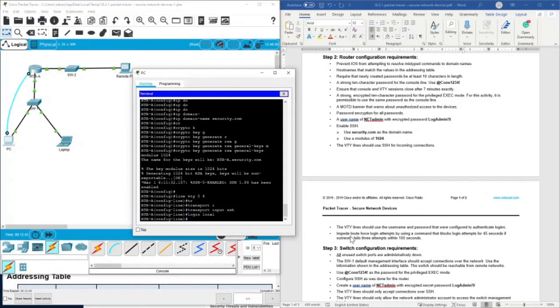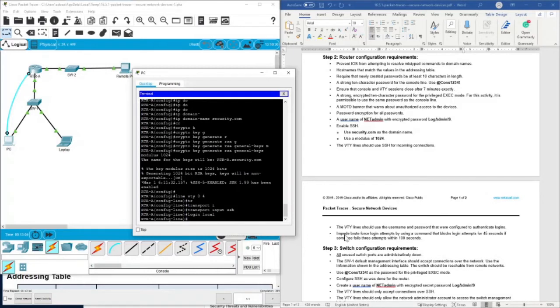Then, to defend against brute-force login attempts, we use the command that blocks login attempts for 45 seconds if someone fails 3 attempts. To answer this, we type login local to ensure that the database is matched.